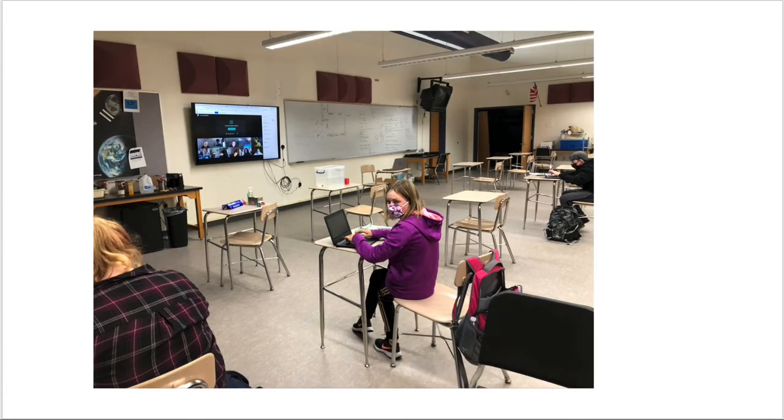So here's some photos of this concurrent teaching in action. You can see in this class I have a few students in front of me, and if you look on the whiteboard, you can see the Google Meet up there going, and I have the remote students all in one picture there. A little hard to see, but my laptop is up in front of the class there, in front of the whiteboard. And that allows me to see the students, the remote students on my laptop, and also the in-class students at the same time.